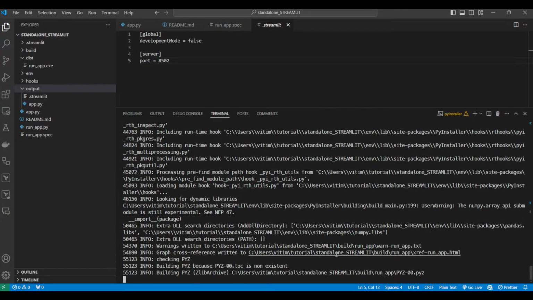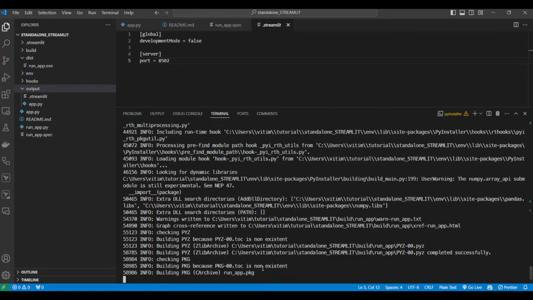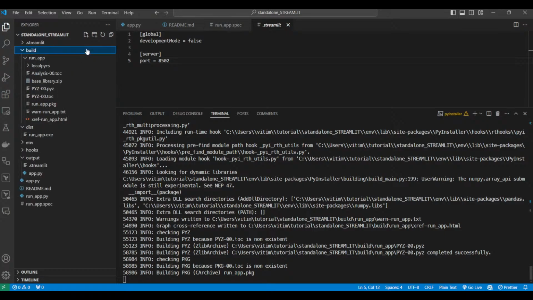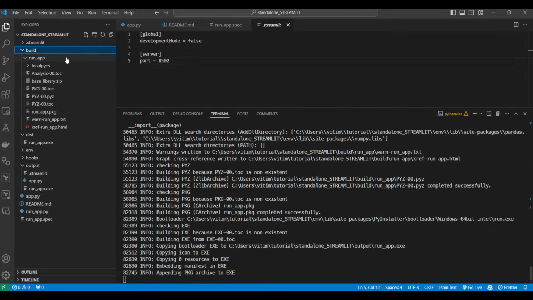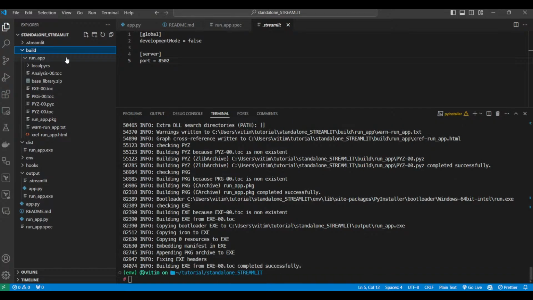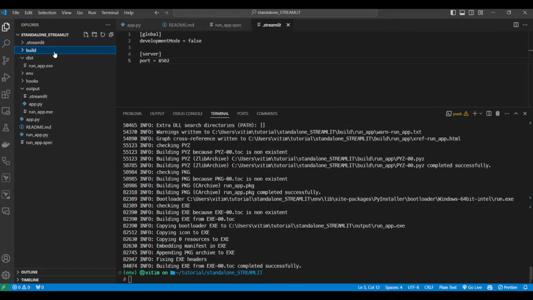Okay, let's see if it will place it in the place we want or if it will just rebuild it. I guess it will. Let's hope so. Yes, that is exactly what it does.